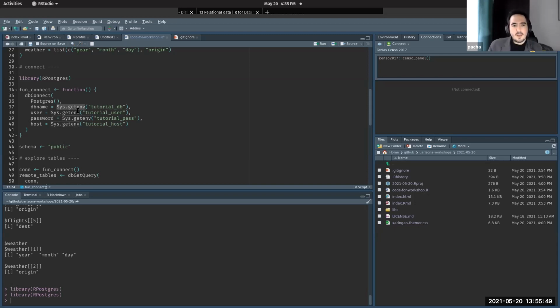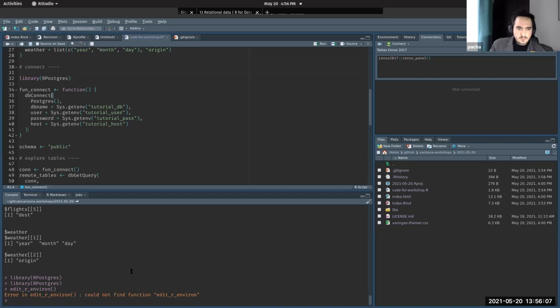Here I'm calling environment variables with the database name, the username, the password, and the host. If you want to do that, I can do something like edit adbEnvironment.